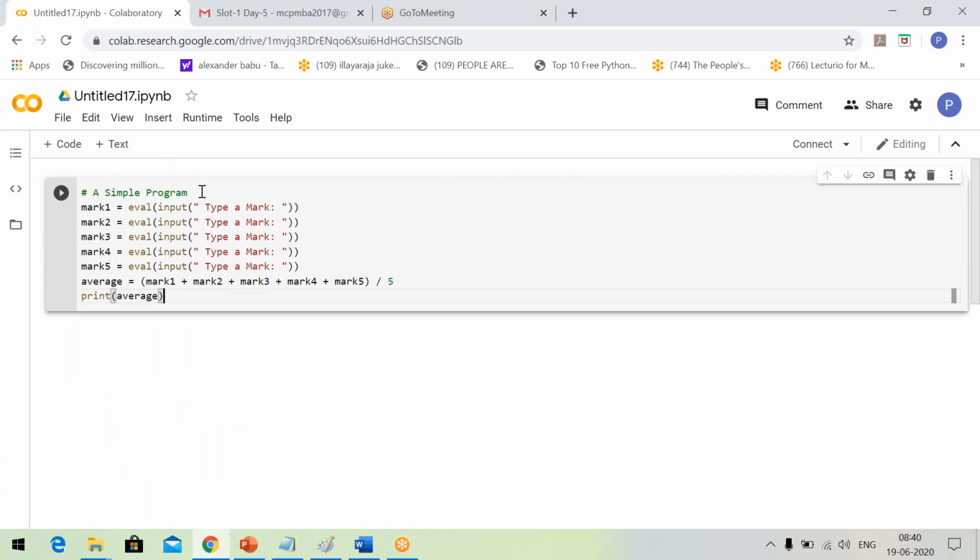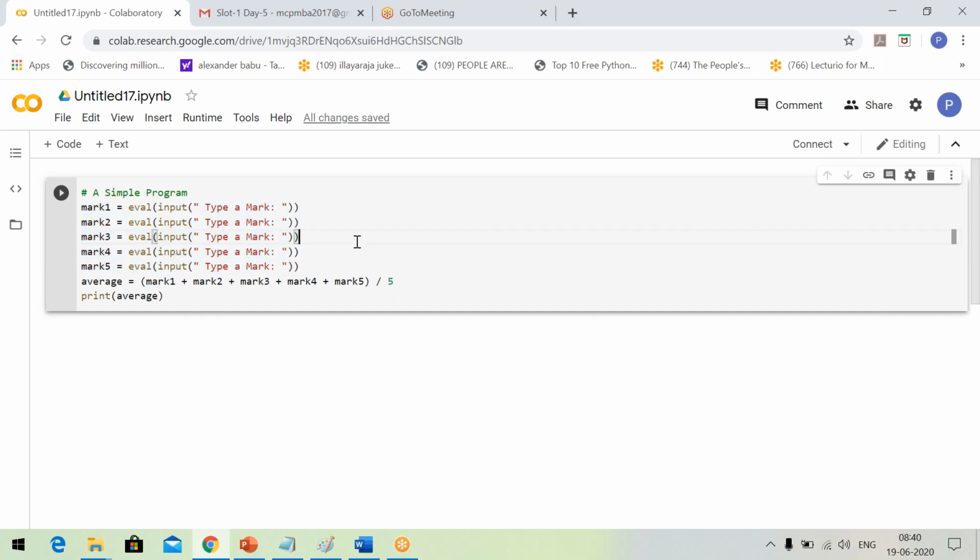Now let us have a look at the program. See, assume that my friend's son, his name is Ganesh. He got his 10th standard mark list just yesterday. I asked him, Ganesh, come on, tell me how many marks did you get in language paper? How many marks in English, mathematics, science, and social science? He told me all those 5 marks. And then I have fed in all those 5 marks to this program through the keyboard. And then I have written an instruction to add all those 5 marks so that I get the total. And then once I divide the total by 5, I get the average mark.